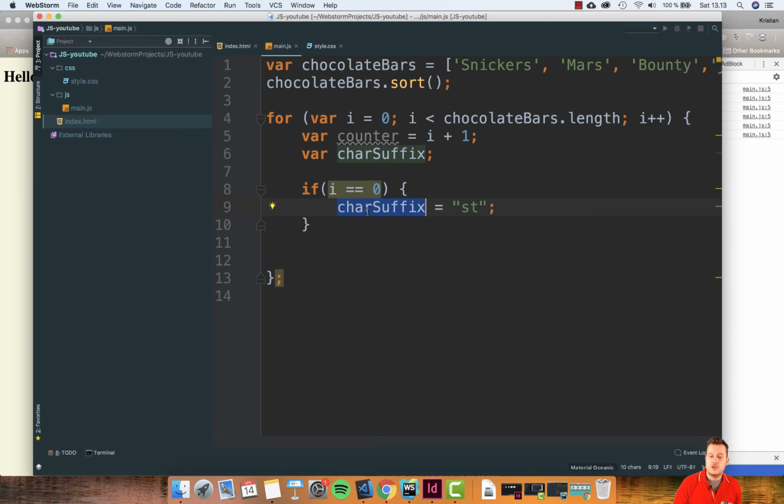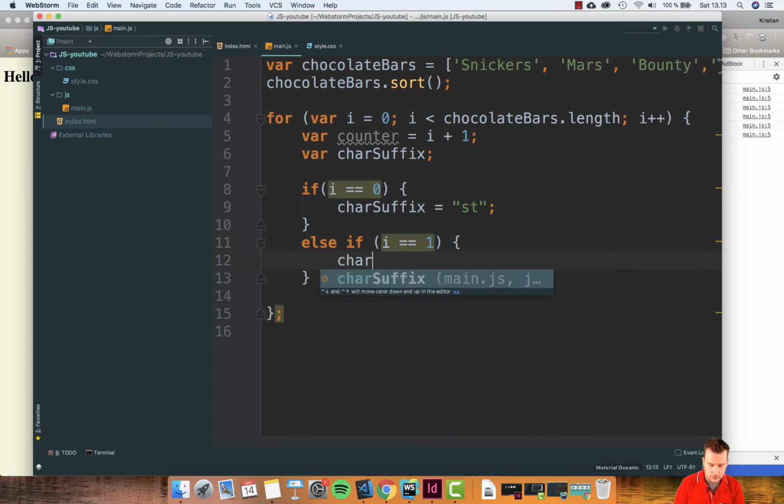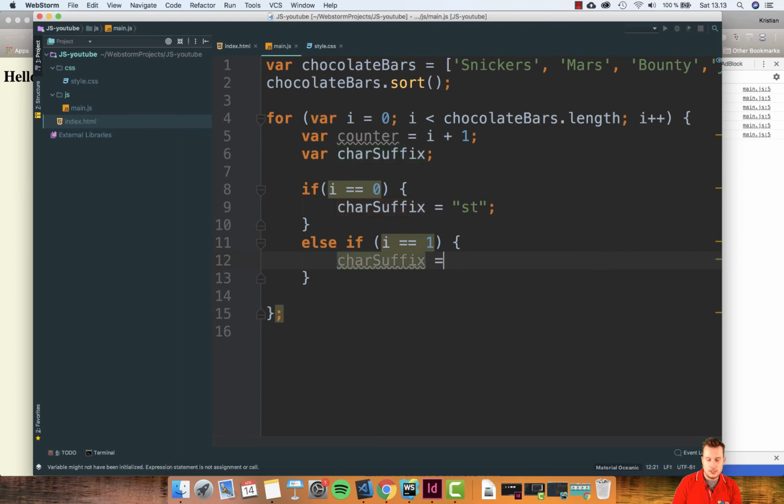We now want to use our variable. If i equals 0, and it does for the first one, that's cool. So that should add it to this text here that we're going to write in the console log in a moment. The next one we want to do is the else if, and we're going to create a condition for this as well. So if i equals, not 0, but 1, then we're going to do a charSuffix for that as well, and we're going to call that nd, like this.